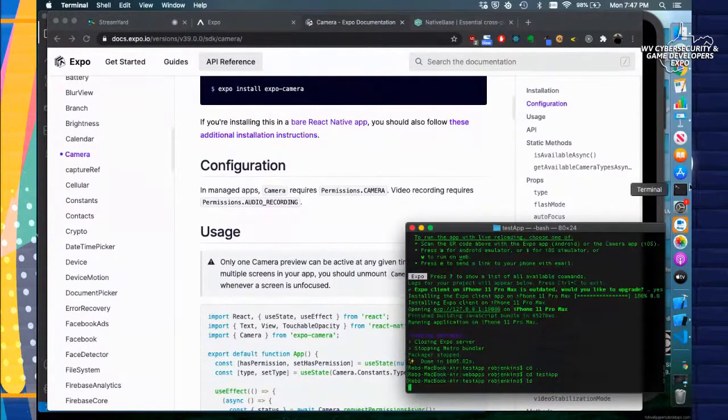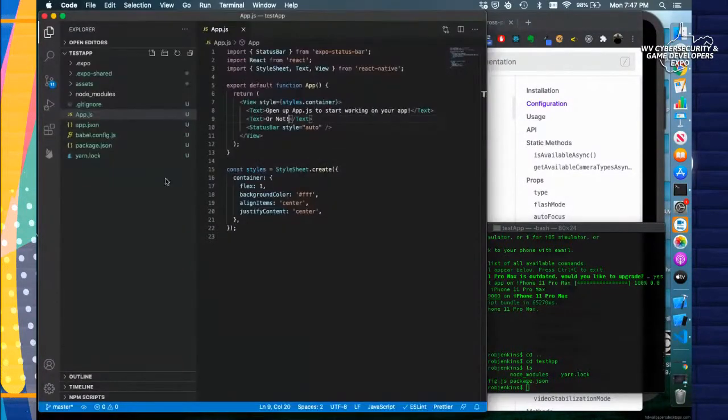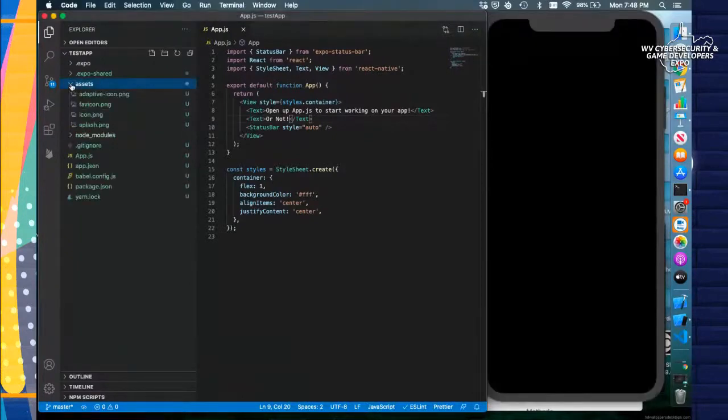this test app. You can see that it builds a basic application for you. Over here, there's some things that Expo uses, your assets for images, things like that, app.js and app.json, and your package.json.